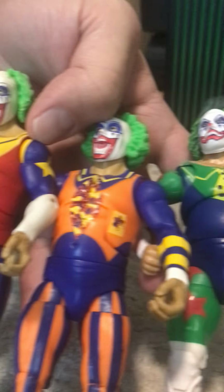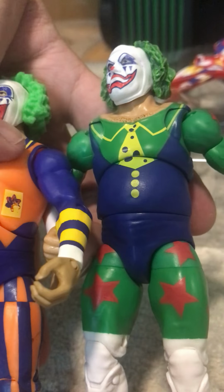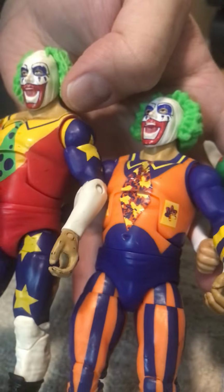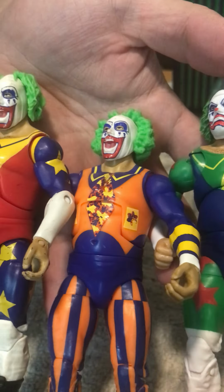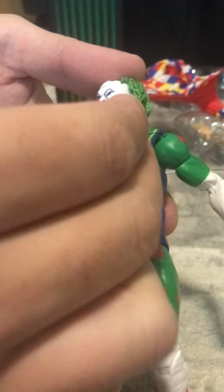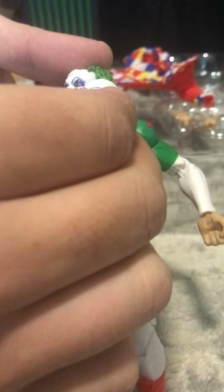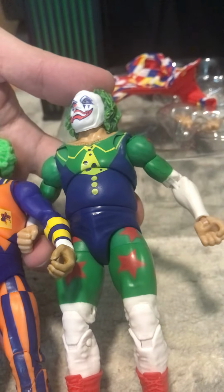And obviously we have the Ultimate Edition torso. It's just a little bit different here. This torso doesn't go deep down on the neckline, so you don't see any of the chest hair. But all with the tie. And then the face. Do these faces look the same? Yeah, so actually the faces are all the same, other than the interchangeable one. The face has the mouth open and laughing.